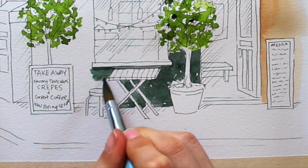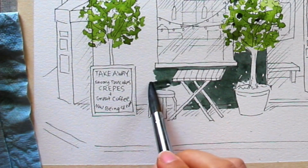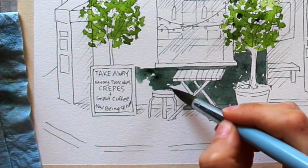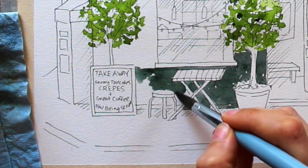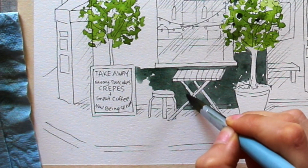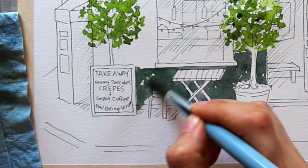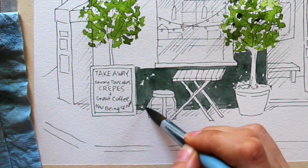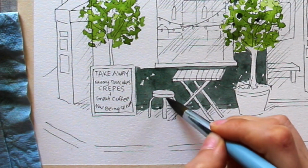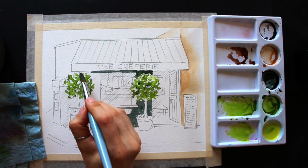I am doing my best to work as quickly as possible, but being careful about working around the leaves of the tree that I just painted in, as well as all of these different elements that I've added into my drawing in this section of the picture, which, by the way, the leaves of my trees are already pretty dry. I was working in a pretty warm, dry environment, and so everything is drying pretty fast for me, especially because I am working on paper that is dry.